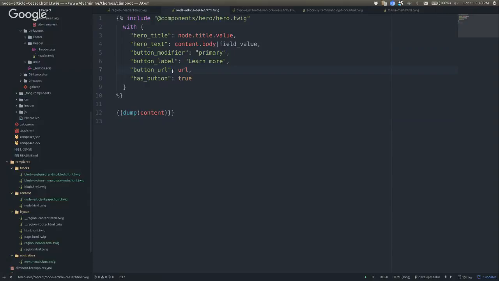I'm trying to think. You're in the node template right now, right? Yeah. So the node title isn't a part of the content array in the node template. Okay. Because generally it's used as the page title in the page template. But I might be confusing some Drupal 7 stuff in here. Well, the only way I could get it to work was node.title.value. But I got it working.